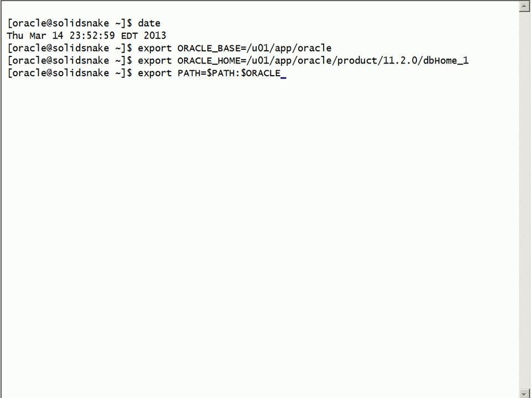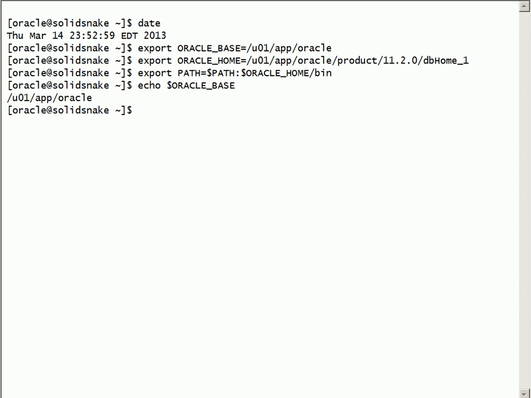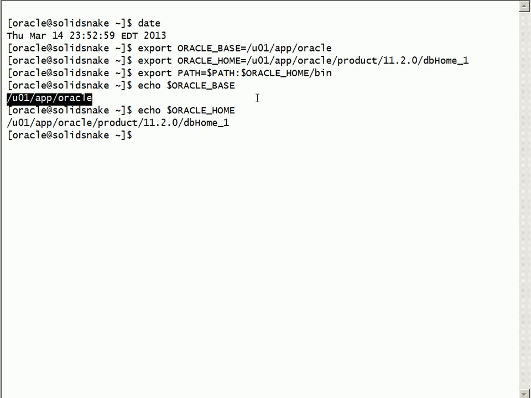We will include Oracle home bin folder into our path. So we'll just verify all the environment variables are set properly. Mainly we have Oracle base, Oracle home, and path environment variables.